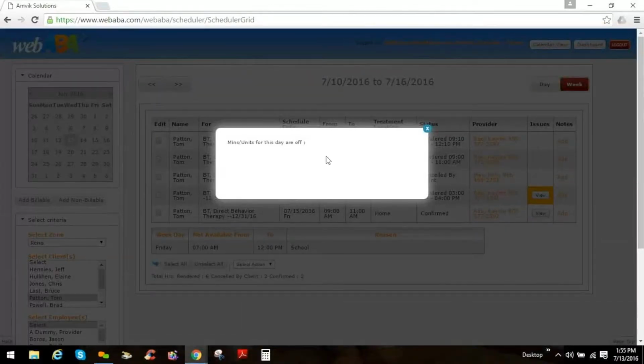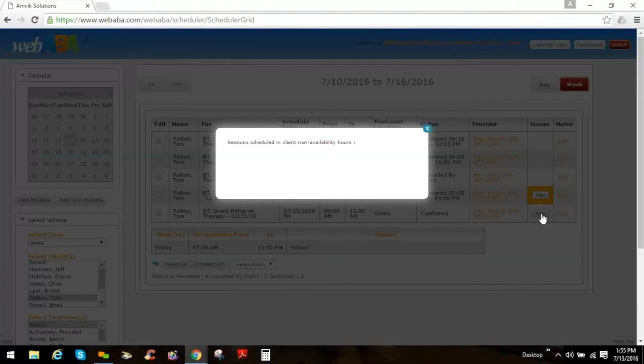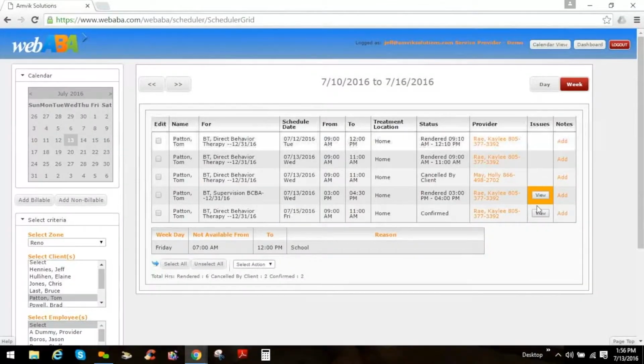If we look on that, it's going to let us know what the issue is. It's letting us know the minutes or units for this day are off, and we have another one. We can always look at that too. That just means sessions are scheduled in client non-availability hours. So always make note, if you see any issue buttons over here, go ahead and click on them to see what they are, and then make sure you resolve those issues within the system.